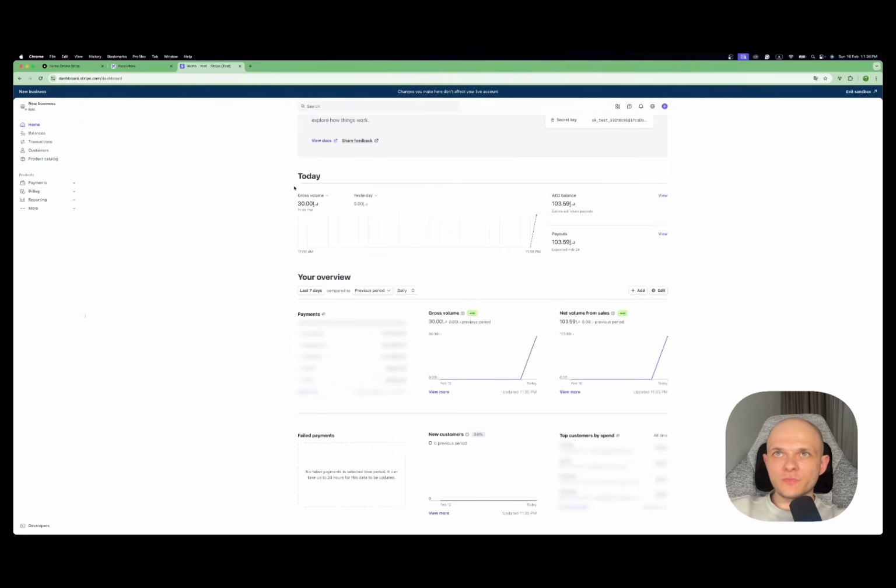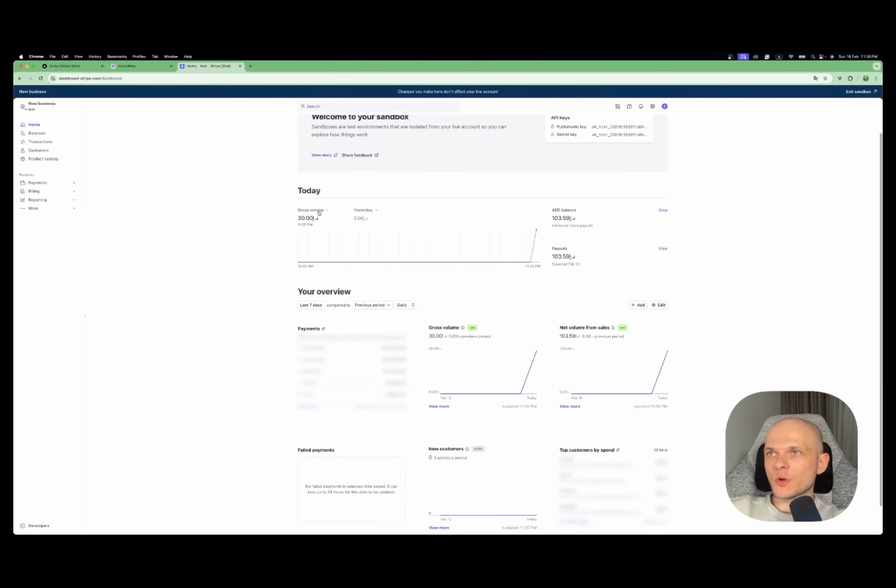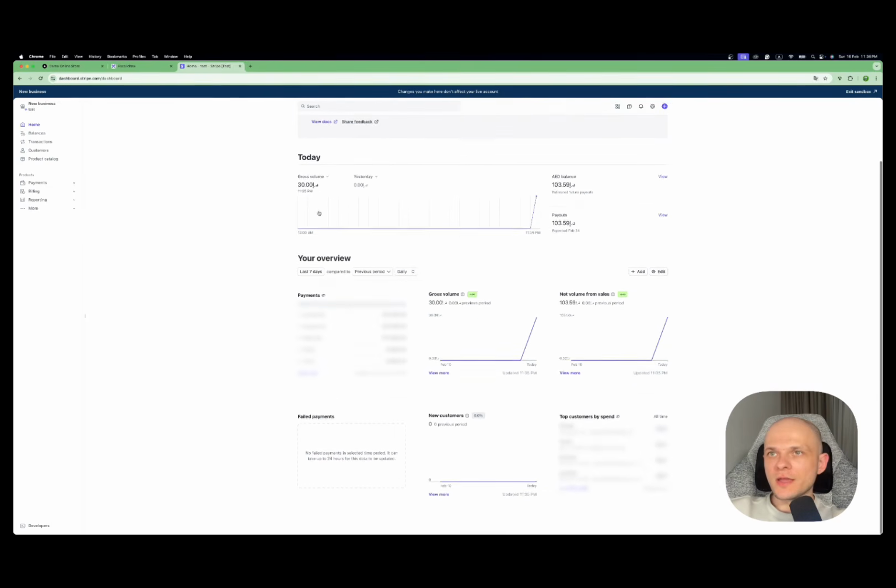Okay, so payment successful. Let's go and check now our Stripe dashboard. As you see, we got this $30 logged in our Stripe dashboard, so the transaction was successful, so we achieved what we wanted. And we are done for today. We made a fully functional Stripe integration with a Next.js app. As you see, it was pretty simple. But you can do much more with that. For example, creating your custom checkout pages using payment intent or creating subscription payments.